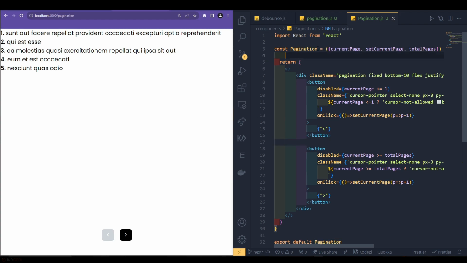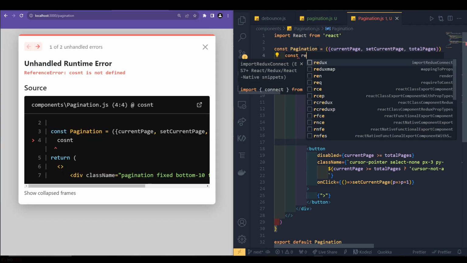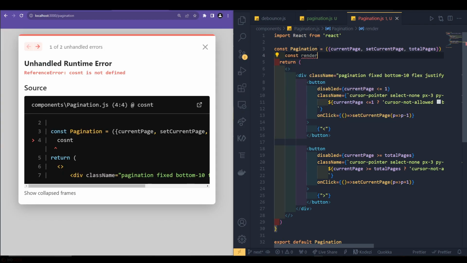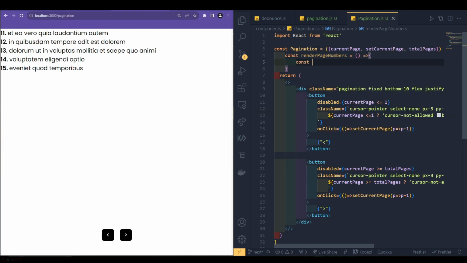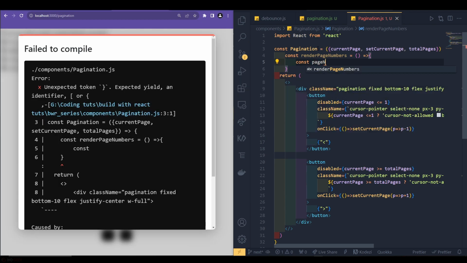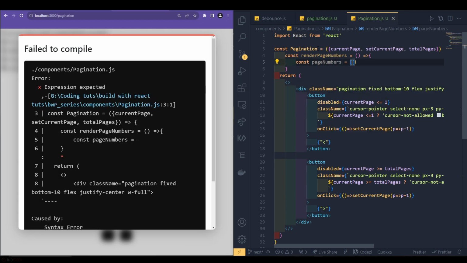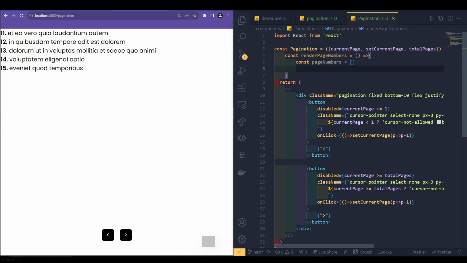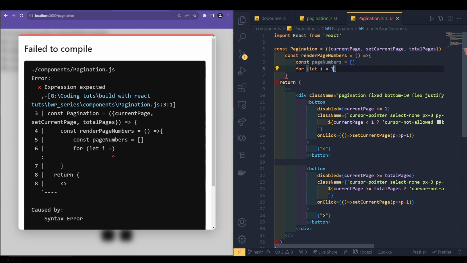For that I will create a separate function, and I will name that const renderPageNumbers is equal to an arrow function, then create a simple array pageNumbers. It will be a blank array, then for loop, let i is equal to 1.